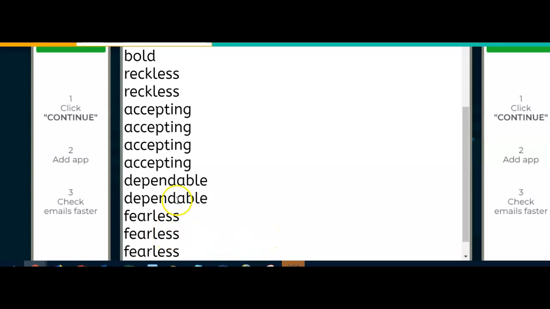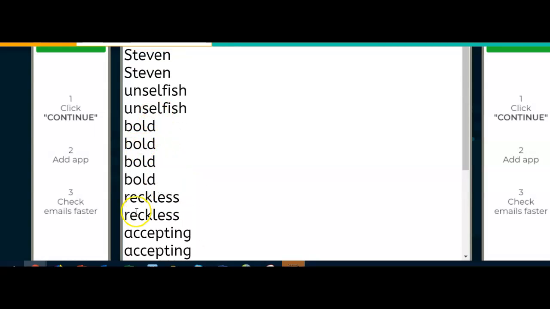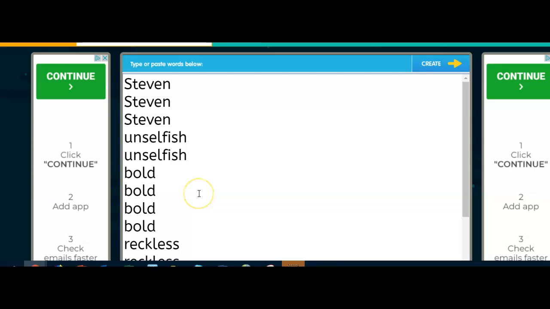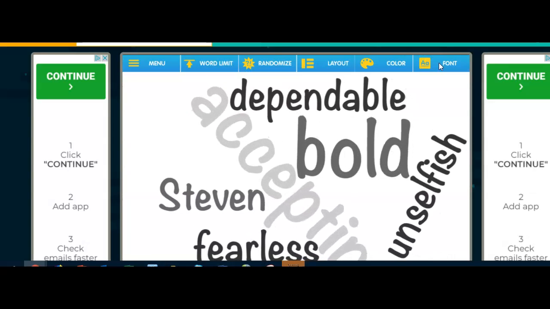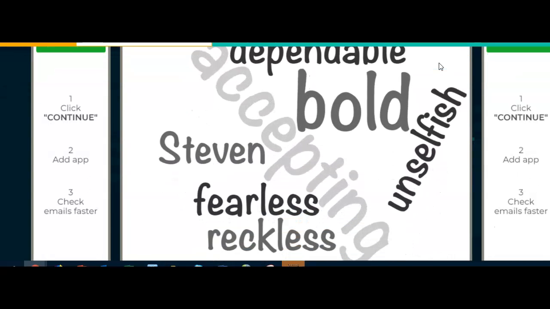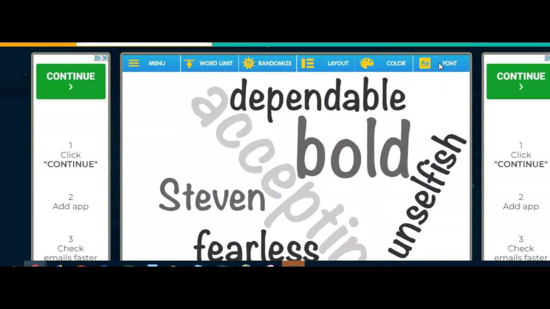So let's see, I have 1, 2, 3, 4, 5, 6 words that describe Stephen. Please make sure you have at least 6 words yourself, and then I'm going to go ahead and create my document.